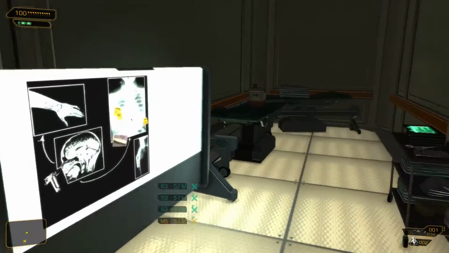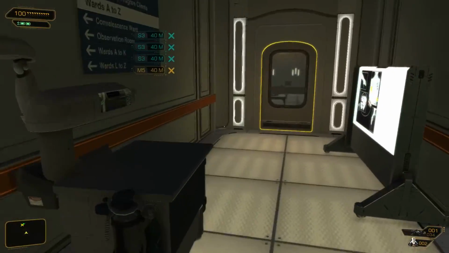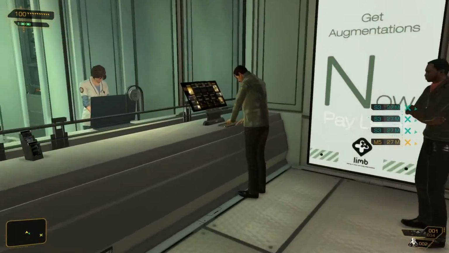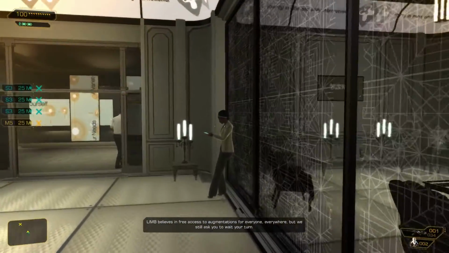So, that got us a little bit more dialogue, but no praxis kits. And that's what I want. I want it so desperately. What if I talk to her? Lynn believes in free access to augmentations for everyone, everywhere.